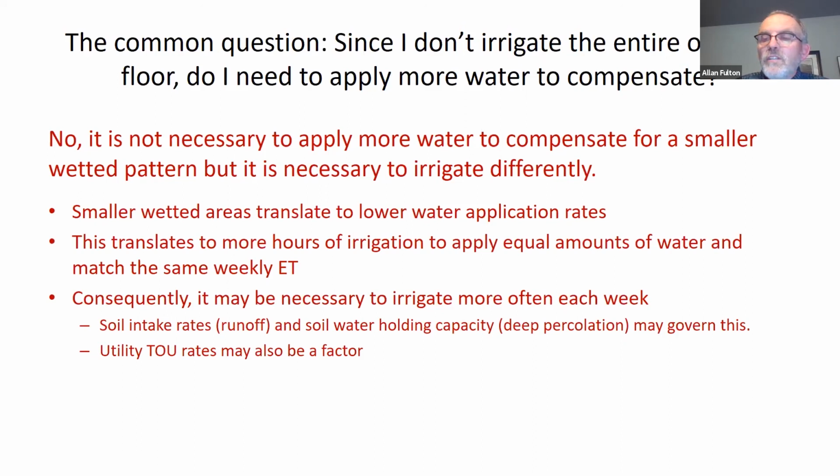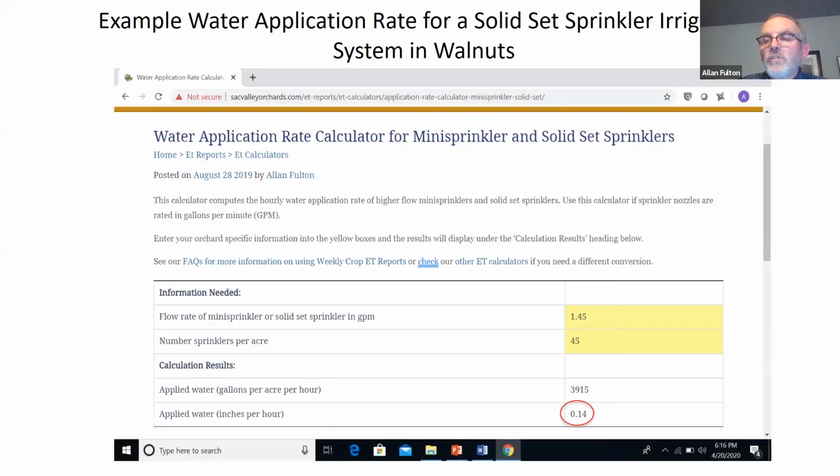Typically, we can't irrigate soils much longer than 18 to 24 hours. They become saturated at the surface, and that generates runoff. It's possible that you get such a vertical movement of the water and it doesn't move sideways, that you may actually have percolation deeper than where most of your roots are. And there's also the issue of trying to operate your system within the rate structures of our utility companies. So I'm going to use our calculators real quickly just to make a final point.